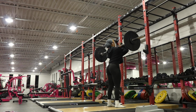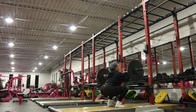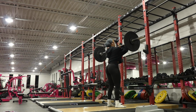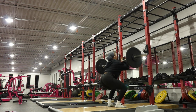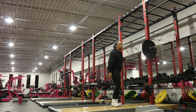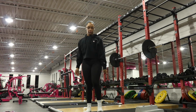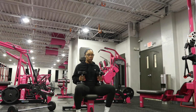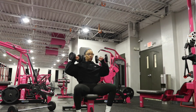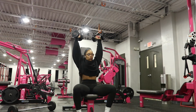Friday is like a smaller version of Tuesday. I basically still do the vertical press, also bent over rows, and payoff press. I do that same circuit, four sets of eight. The only difference is I don't go into the Turkish get up, and I don't do any real cardio work after.